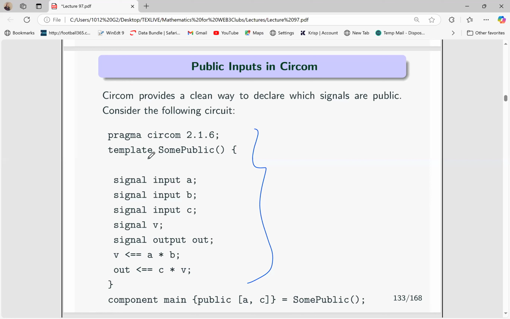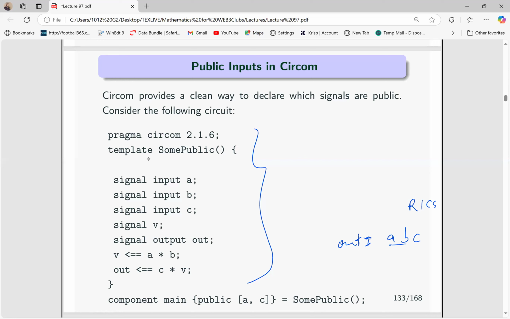This circuit aims to show that our out is a product of A, B, C. Since this is not in a rank 1 constraint system, because it has more than one multiplication, we must first convert it into a rank 1 constraint system.